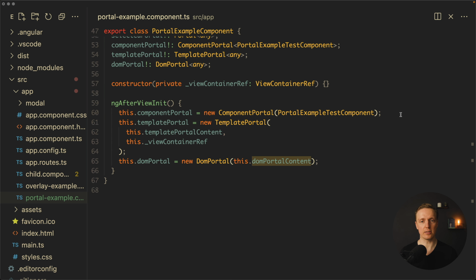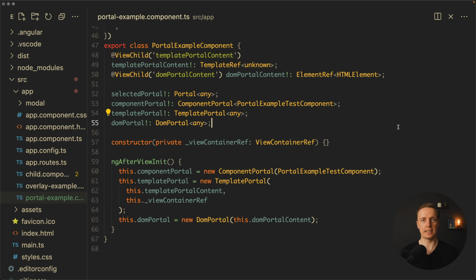And as you can see here, to instantiate them, we're using new component portal, and we're throwing inside a component, or new template portal with template and view content ref, or DOM portal, and we're throwing DOM inside. So basically this CDK allows you to implement dynamic component rendering in Angular with an extremely simple API. Without Angular Material it is really tedious and difficult to support, and you need to write lots of code.